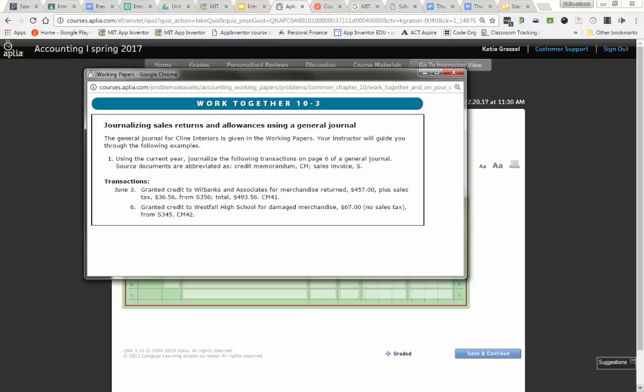products. So we keep track of all of the products that our customers are returning to us in an account called sales returns and allowances. Sales has a credit balance. Sales returns and allowances would therefore have a debit balance because it's a contra account. We keep track of information that would take away from its original one. So let's go through and get this recorded.